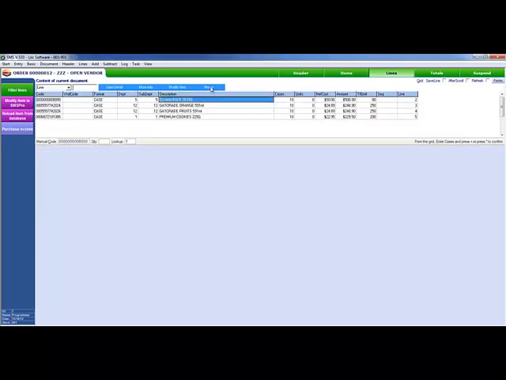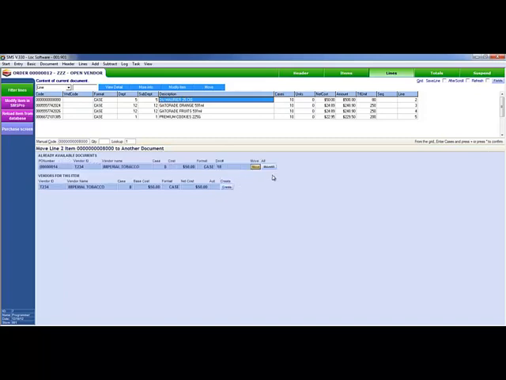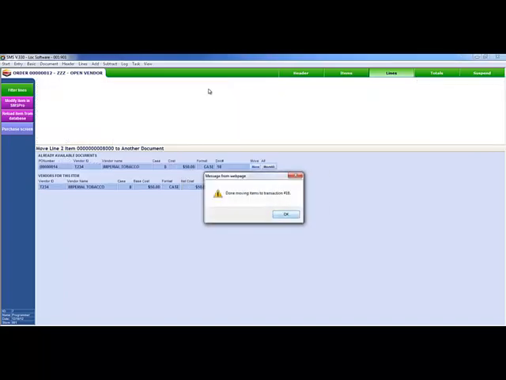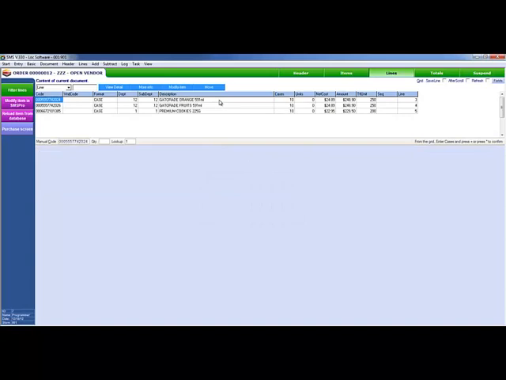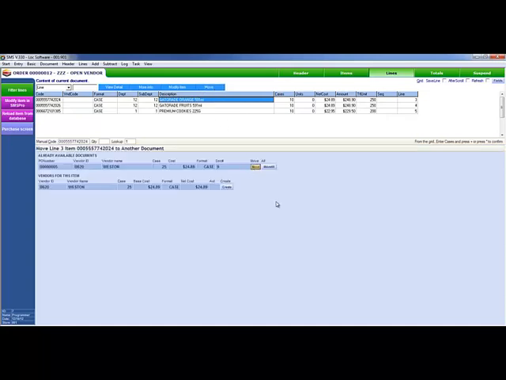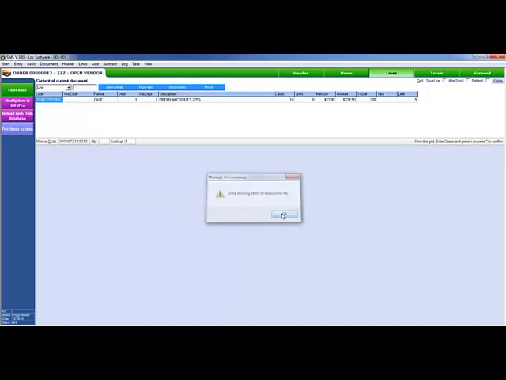Now we'll do the Du Maurier, we'll create it, move all, we're good. Now note we have two Gatorades. They're going to be from the same vendor, so both of these items will be moved when I say move all. So I'll say move, and in this case there was already a purchase order that was open and has not been issued yet. So we're going to move all of these items to this purchase order instead of creating a new one. We'll say move all, say okay, they're gone.